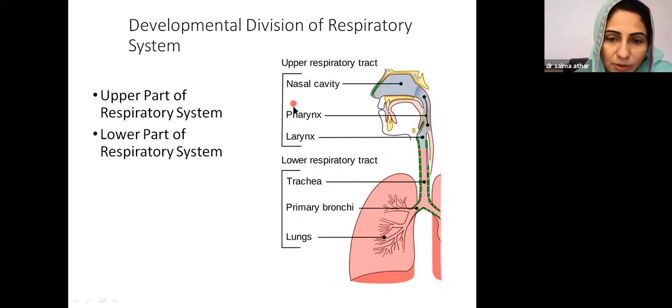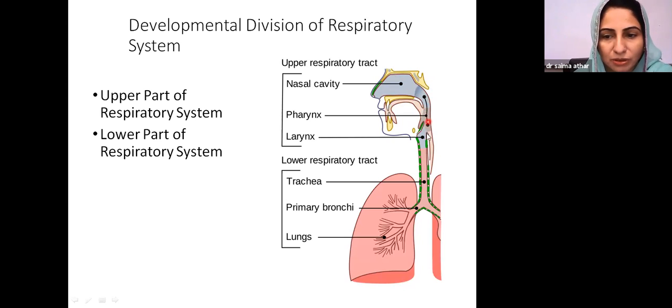So the upper part of the respiratory system is mainly present in head and neck region. What do we mean by upper part of respiratory system? It consists of nasal cavities, the external nose, the nasal cavity. Then we have the nasopharynx, that is part of the pharynx. Pharynx has three parts. It's a wider tube which is connected to three areas. Now, what are those? This is nasopharynx, this is oropharynx, and this is laryngopharynx, means the part which is related to the larynx. These three parts are parts of pharynx.